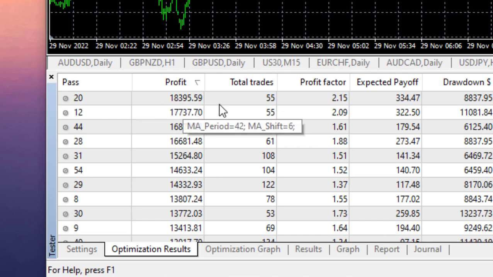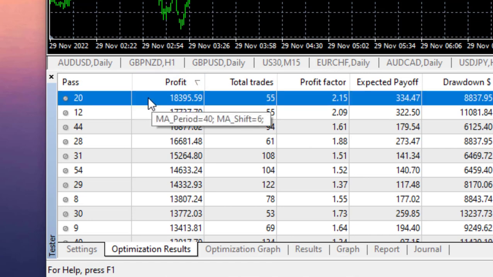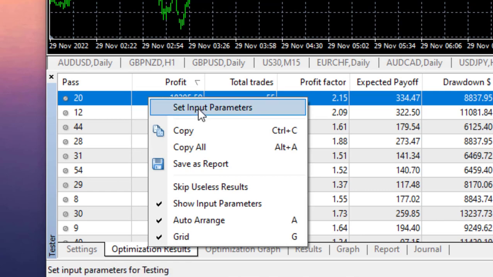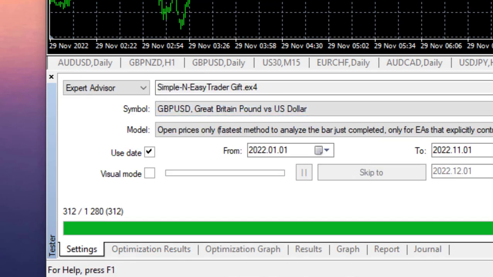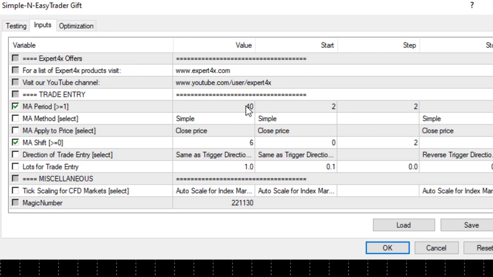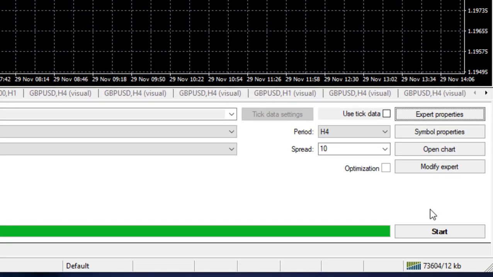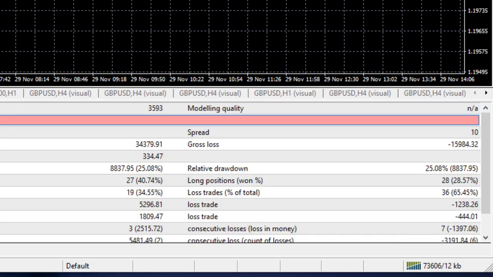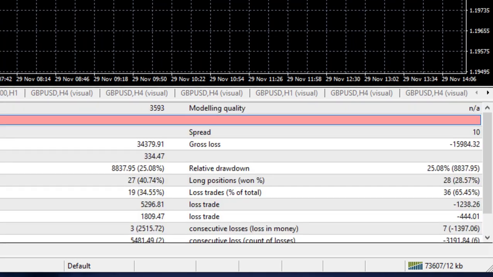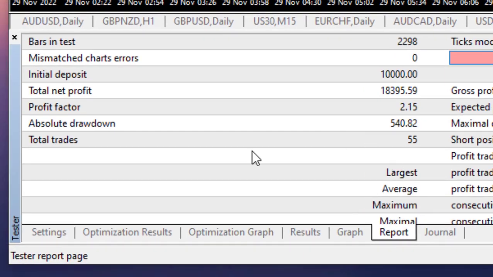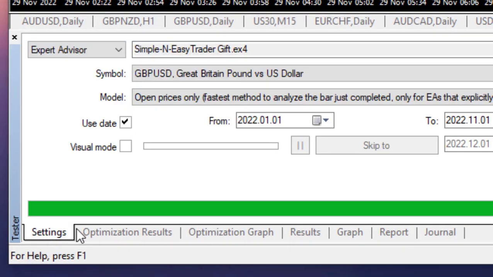There's the best result for this optimization. It says a moving average of 40 and offset by 6. So what I now do is I put it into my input parameters, and you'll see that 40 and that 6 is now in the input parameters, and then I run them again, and you saw how fast that happened, and there is the number.